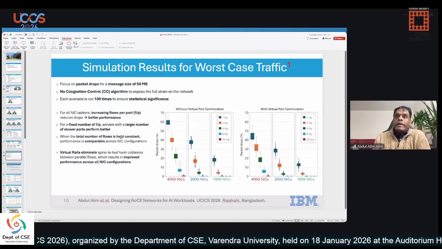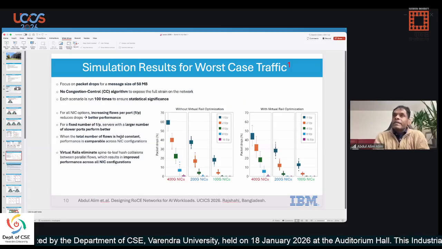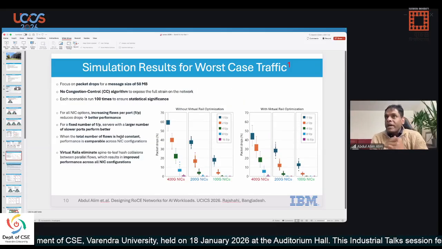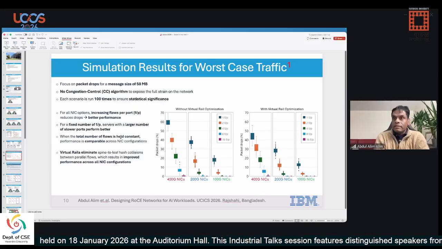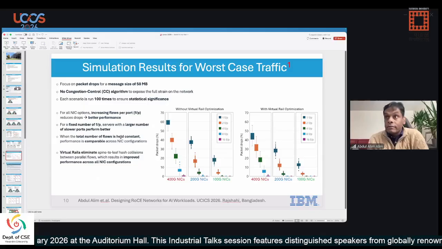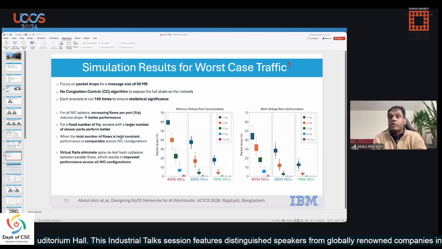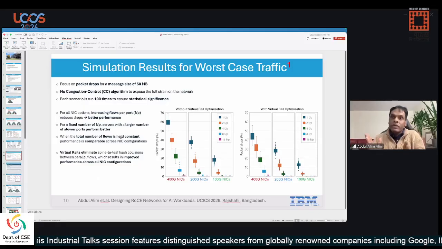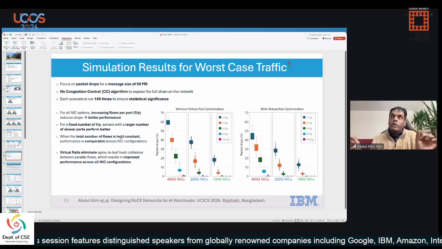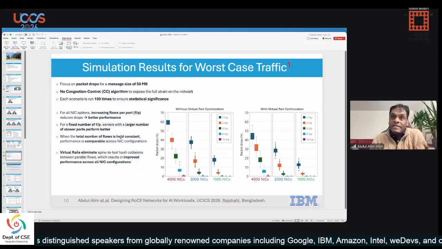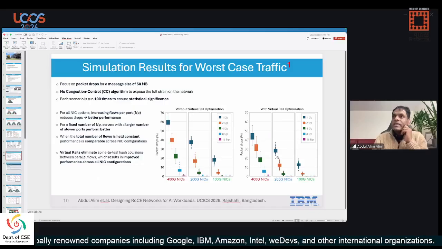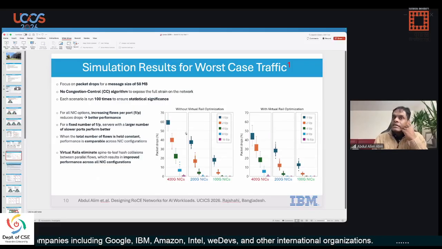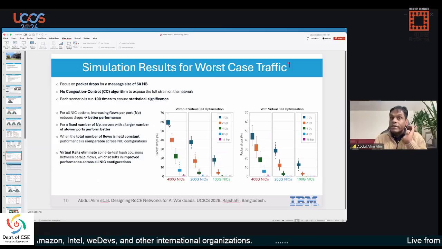And here are the simulation results. If we use the same bandwidth at the host level and spine level, then we lose up to 60% of the bandwidth in the worst case, depending on the cases. But if we increase the number of flows, that means minimizing the bandwidth of each flow, then we reduce that. On the left-hand side, we lose up to 60% if the links are the same bandwidth.